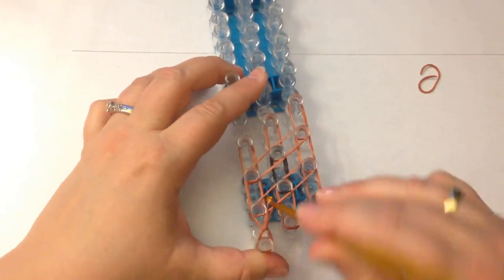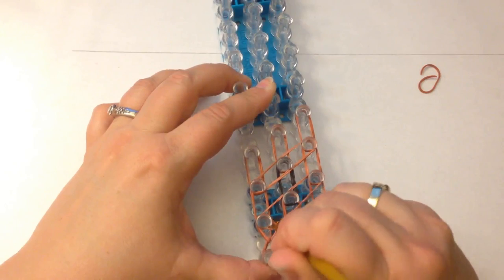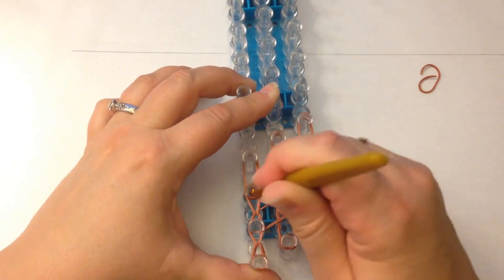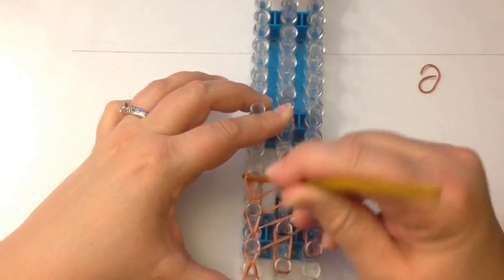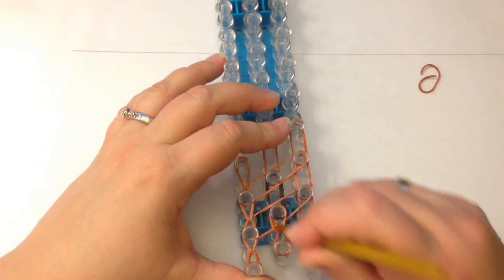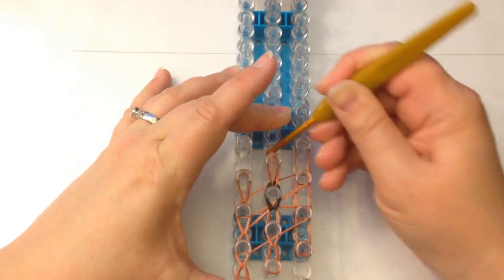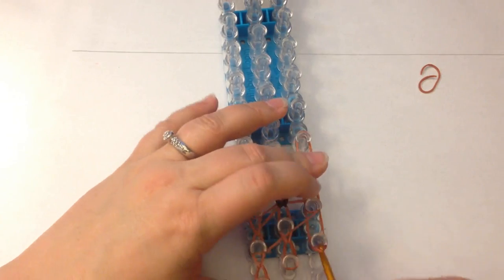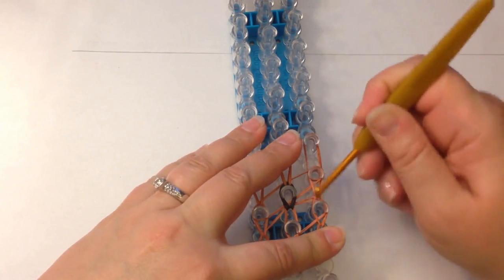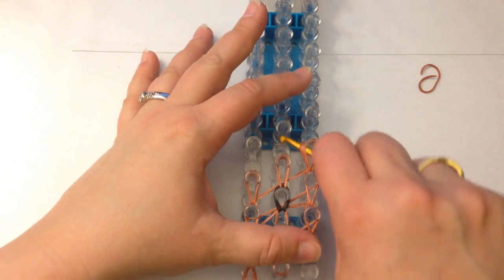Let's loop this up. Dig down, find the bottom two bands and loop up. Push the crossover bands back with the back of your hook, so you're exposing just those two bottom bands. And it will be tight because you've looped them on themselves. It's half the stretch of a normal band. Okay, we're going to take this off the loom gently with a hook.